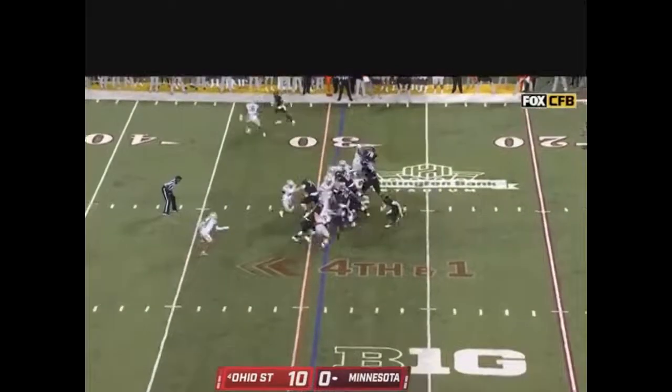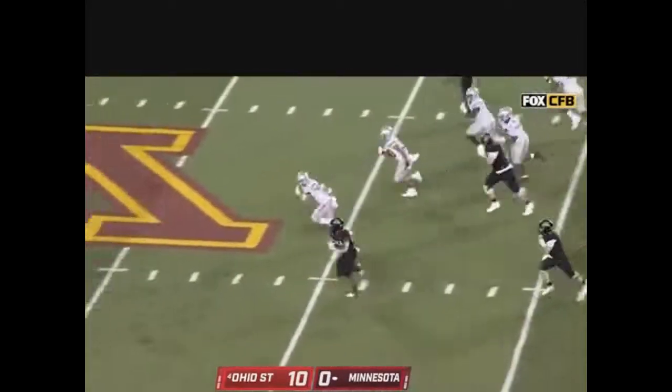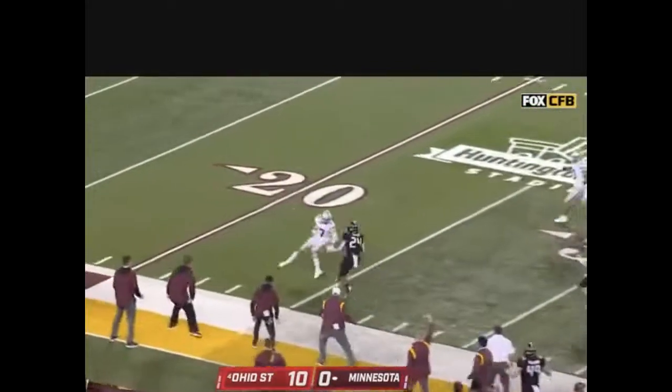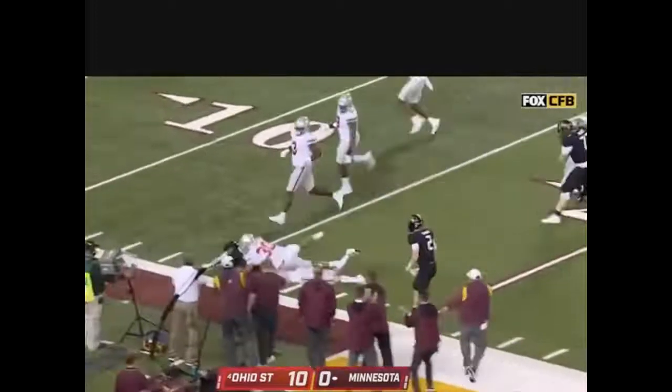All right. And I'll show you from the butt cam here on the next play. But there you go. That just gives you an idea. And it turns into a huge play. They ran this play on 4th down and 1, as you can see. So here, let me show you on the next play, the butt cam.